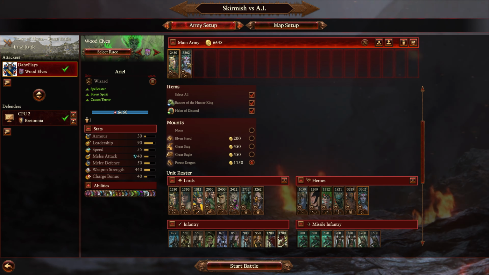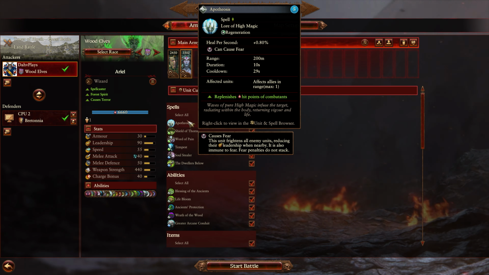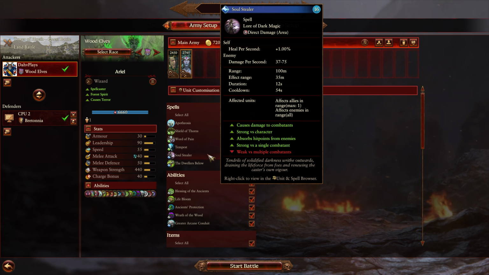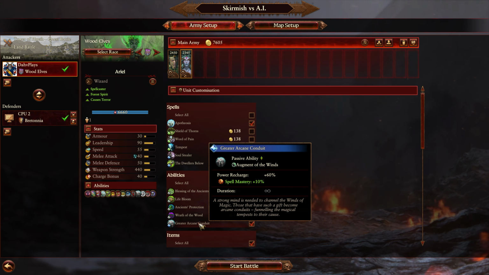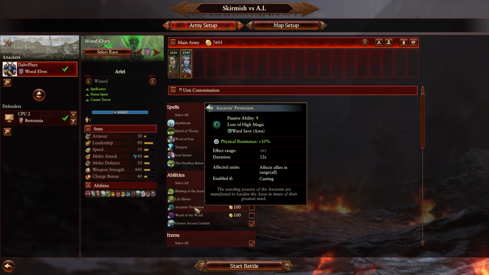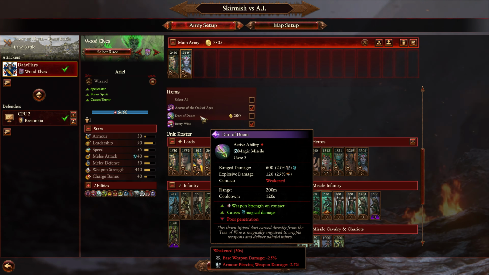Aerial also, though. I mean, Dwellers still has yet to be nerfed. Still one of the best spells in the game. Also has Apotheosis. Soul Stealer is kind of here. I wouldn't recommend wasting your Winds of Magic on it, though, when you have access to Dwellers on the same character. And then, of course, Greater Arcane Conduit is nice, or just that extra little bit of healing and damage on said spells. And then, yeah, the Dart of Doom, probably cut.